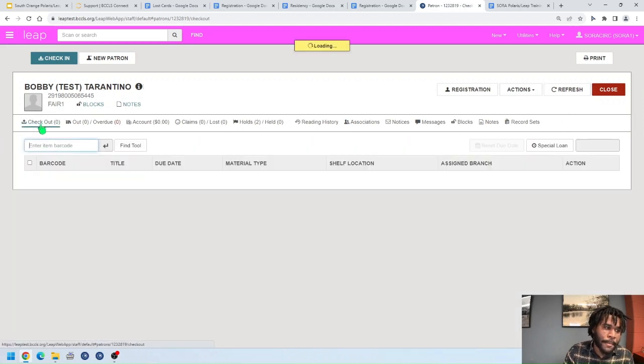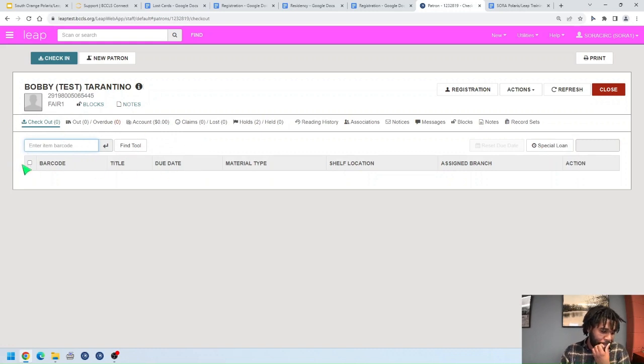So if we click here, usually when you open up a patron record, it'll automatically default to this tab, which is the checkout tab. What the checkout tab is essentially is just a way for us to check out items to patrons when they're at the desk. So that's really important that it shows up here first, because you want to make sure that your patron record is up before you check out the actual item to it, and that just gives it a little bit of an ease of use when it comes to opening up that patron record. So you would just scan in this item, and then you can also use the find tool to find items as well. I believe we're going to go into this in later sessions, but that's how you would be able to do that.